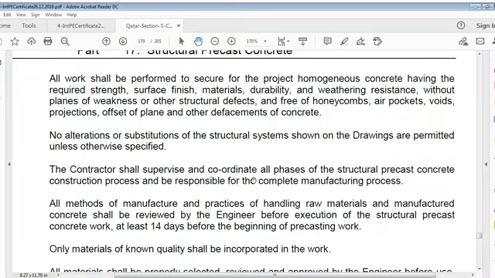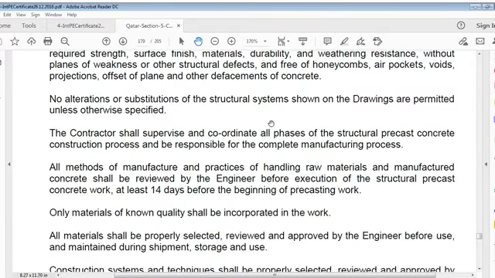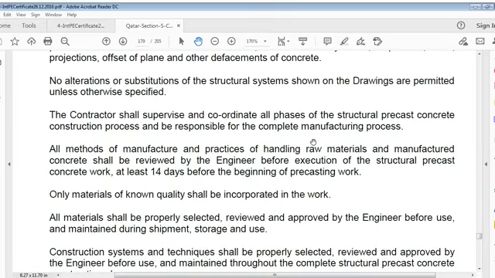All work shall be performed to produce homogeneous concrete having required strength, surface finish, materials, durability, and weathering resistance, without planes of weakness or other structural defects, and free of honeycombs, air pockets, voids, projections, offsets of plane, and other defacements of concrete. No alterations or substitutions of structural systems shown on drawings are permitted unless otherwise specified.